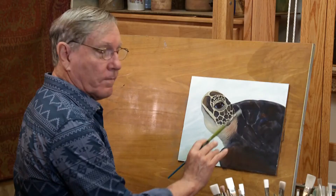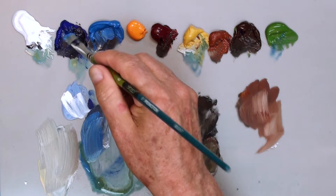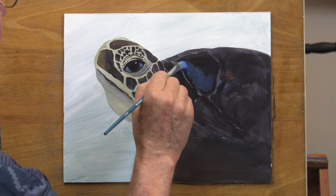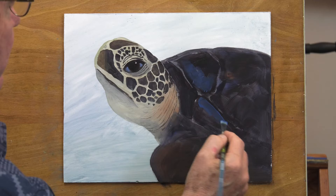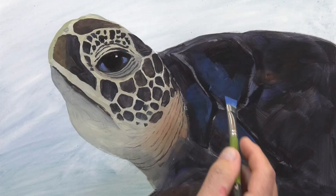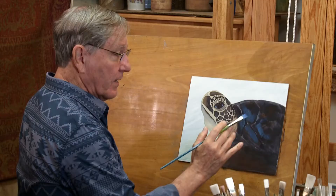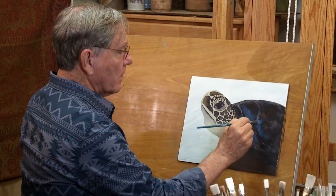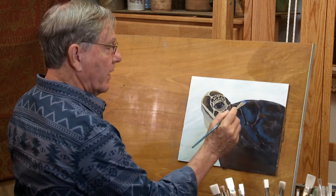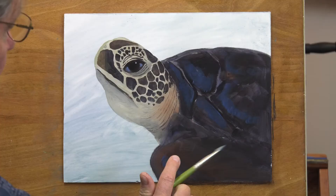Let's move back into this shell some more. Since this turtle would probably be wet, even if out of the water for a while, I'm going to make these shells reflect a little bit of what might be sky here. So I've got a blue — I'm going to put a blue cast on some of these shells. That just adds some nicer color to this piece. Painting something like this is not always about just the local color. I know it has a brown shell, but there's a lot of influences going on, especially if it is wet. One of those major influences would be the sky and the sun, so we'll just put some reflections here of what would be the sky.